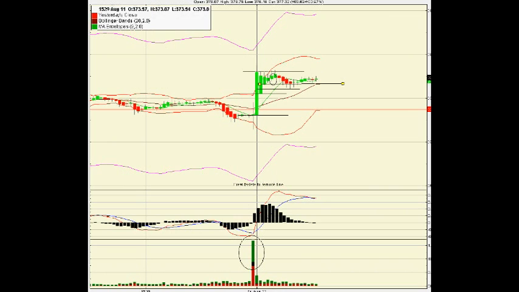Alright, sorry about that cutout. I had a phone call, but we didn't really miss too much. You see, it pulled back at the support, around the support level I drew. Didn't really test to break it. Just pulled back a couple ticks, 3 ticks. Hit resistance right here, which was drawn. Now it's starting to just consolidate. It's going to move up and down a little bit until it decides which way it wants to go.